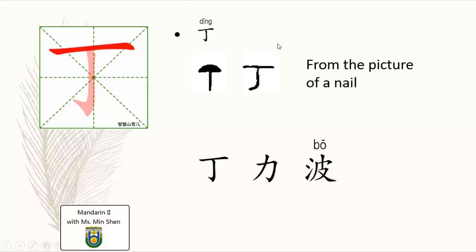But today, for the meaning of a nail we already have another character, and for the sound of ding we have another character. So this character today remains the meaning of a surname, as the name exists in our text. Ding Li Bo.